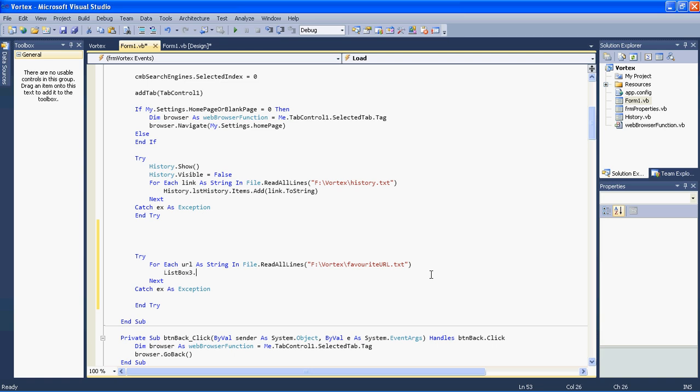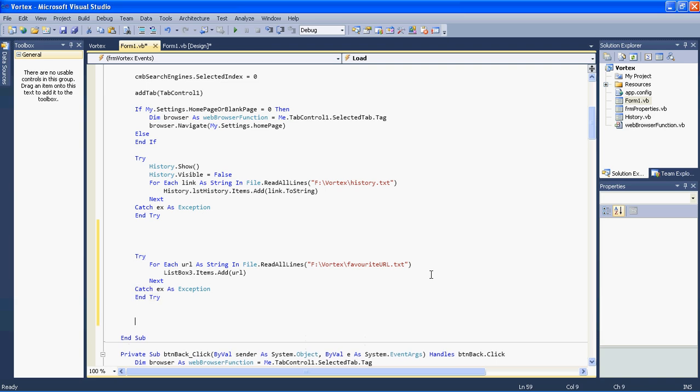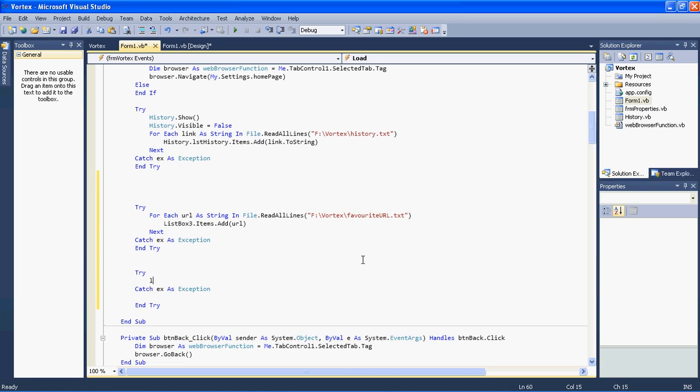We haven't changed the name, so listbox3.Items.Add, and we add the URL. And then we will come down here, we will create another try catch statement, and we will say listbox3.SelectedIndex equals 0.